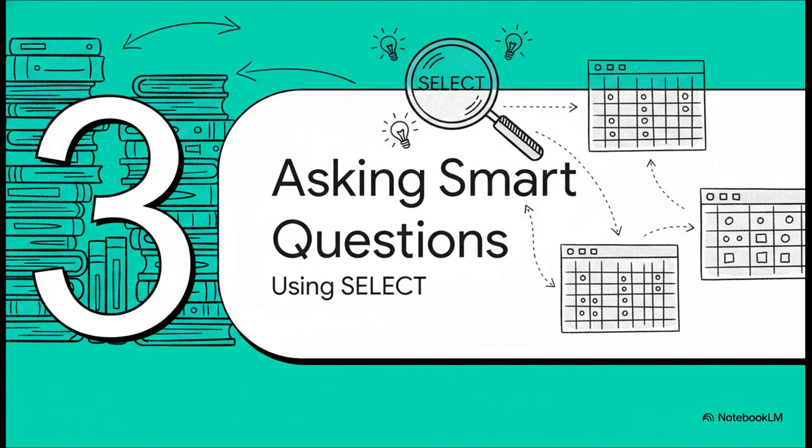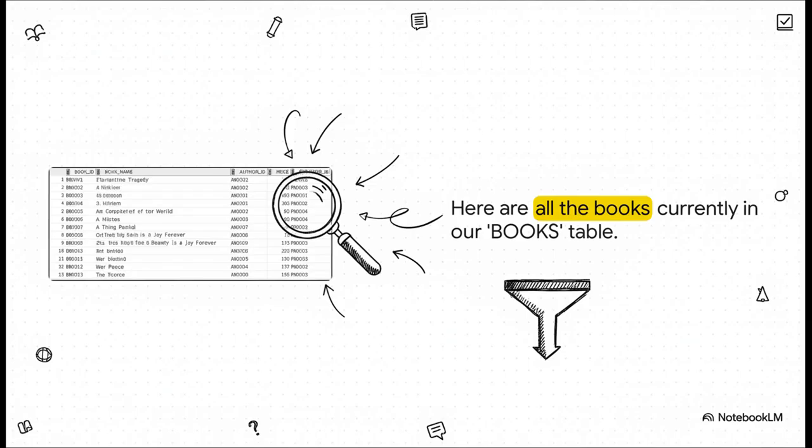Okay, a library is pretty useless if you can't find the books you're looking for. So once our tables are built and full of data, we need a way to ask for specific information. In SQL, the key to asking pretty much any question is the select command. You see, if we just ask to see the entire books table, we get everything. And honestly, that's usually way too much information. Most of the time, we're looking for a very specific, targeted answer.